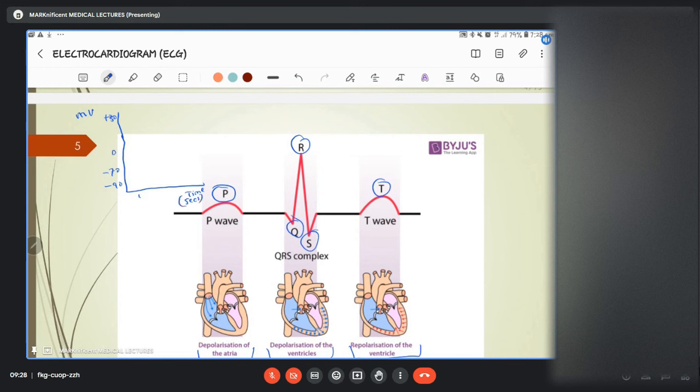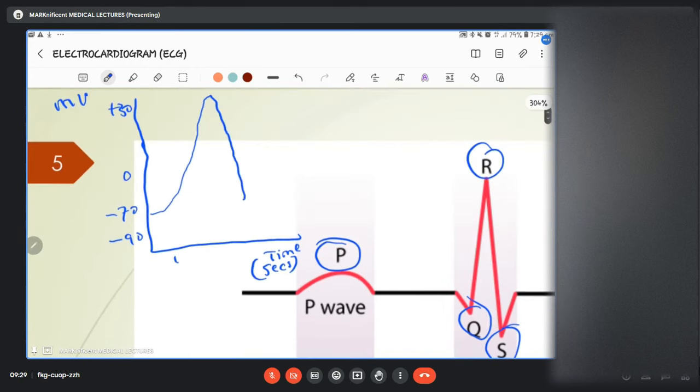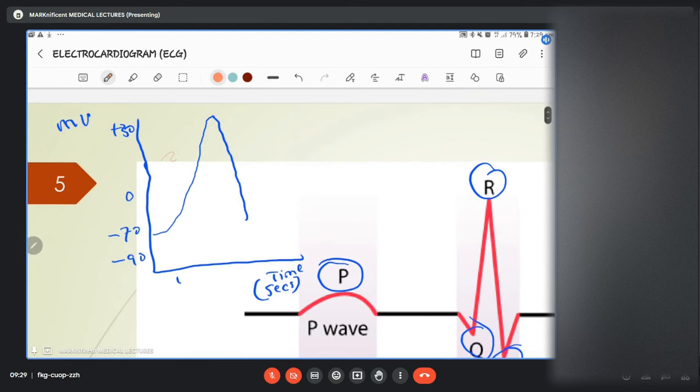What you need to understand from here, I'm just trying to bring the concept of depolarization and repolarization back into this ECG, because the whole thing relates to the heart itself, although it is plotted on the graph. I've told you in some texts, you'll see minus 70. Cron uses minus 70 as a starting point. And then from minus 70, depolarization occurs, and the maximum is plus 30, and then there's repolarization.